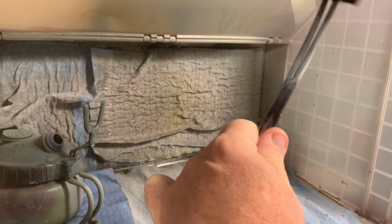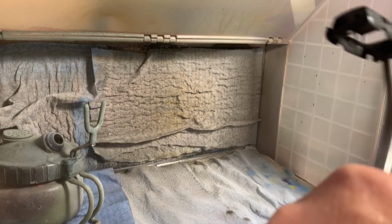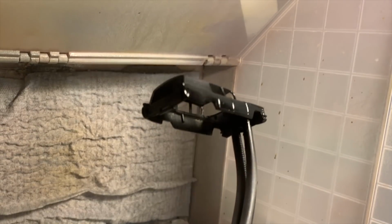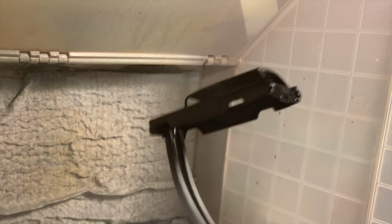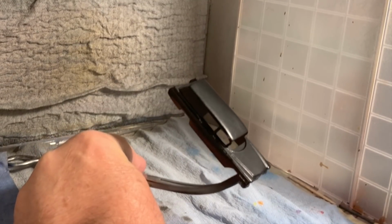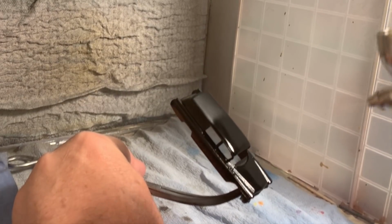So again, thin mist coat, medium coat, and then wet coats. And I'm going to get a great shot here. Is it right here? Watch this. Look at, okay, see it? See that? See how you can see it going on wet and clear and glossy? That's what you're looking for, and that's what I'm always talking about, the lighting. Now watch when I go to the roof here. Okay, you're going to be able to see this going down. Watch this. You've got to be able to see that. If you don't see that, that's not your final coat.